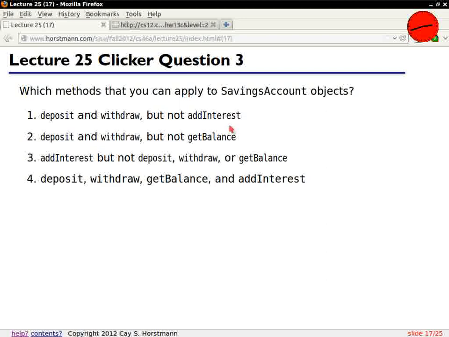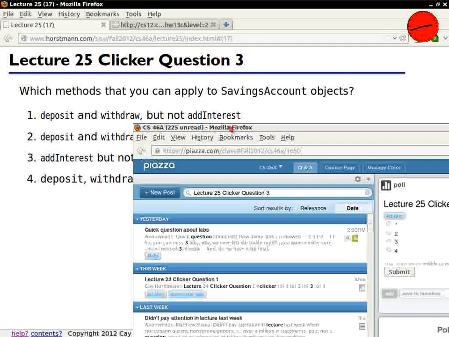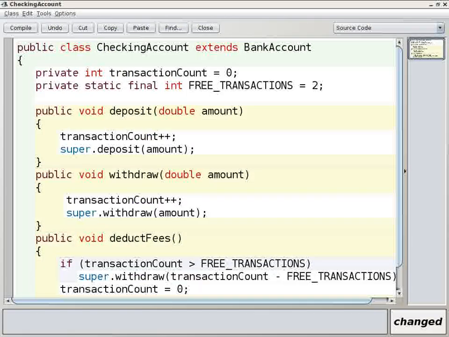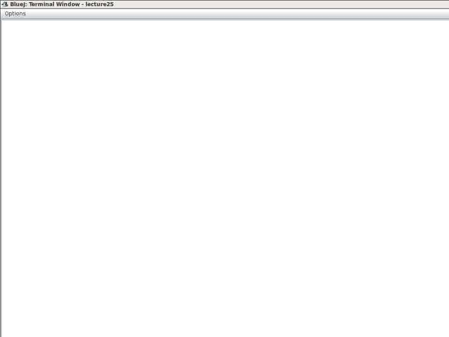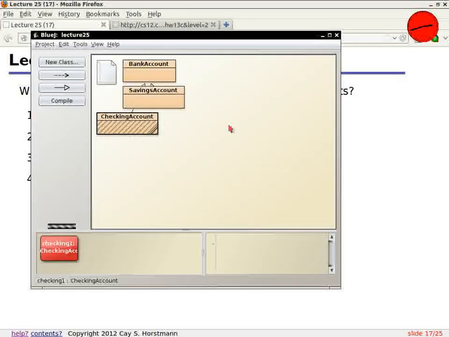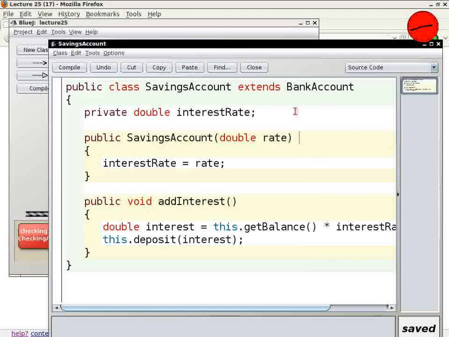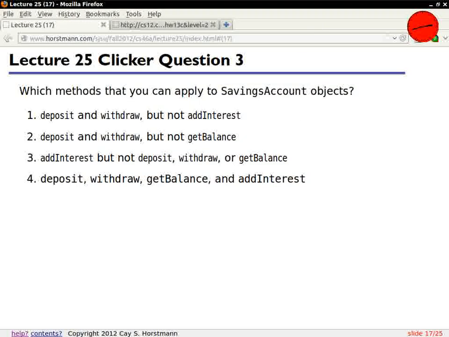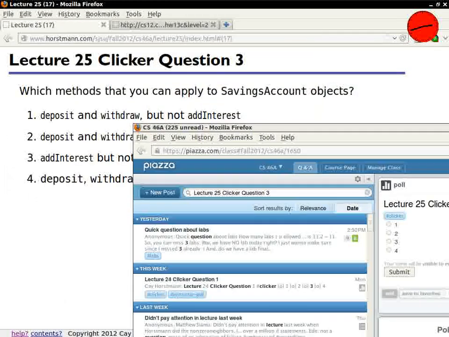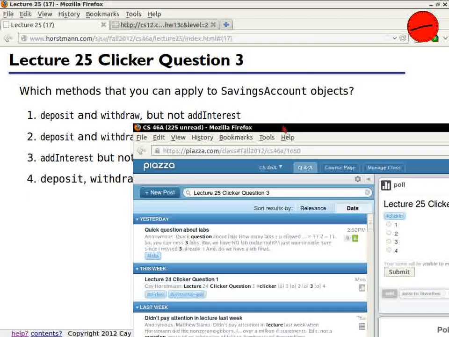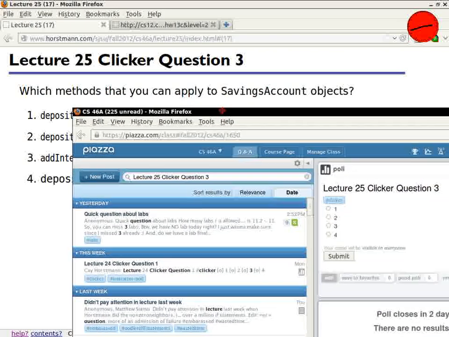Okay, so where was the SavingsAccount question? Again, let me pull it up. So we have this class here. And the question was, which of these methods can you apply to an object of class SavingsAccount?